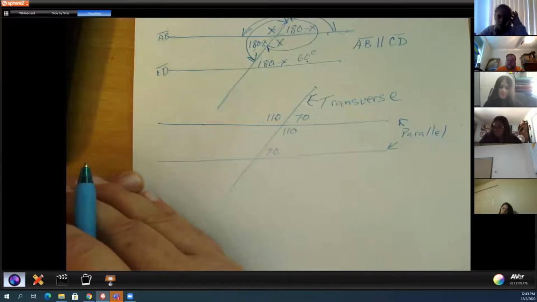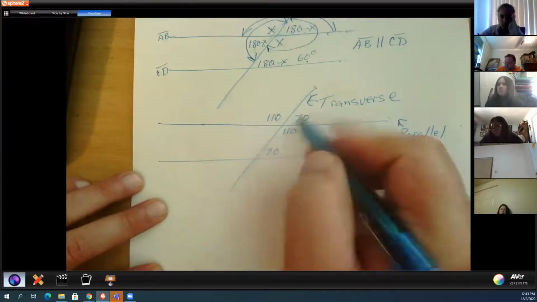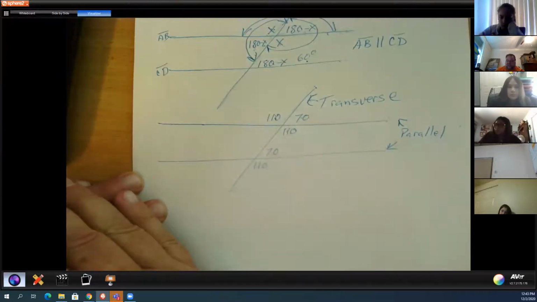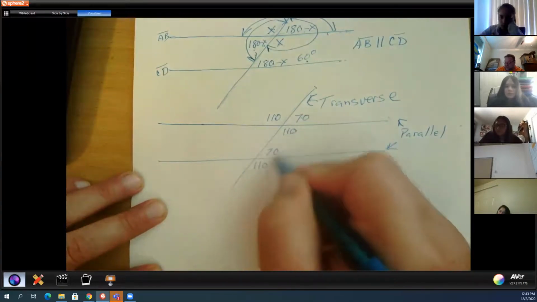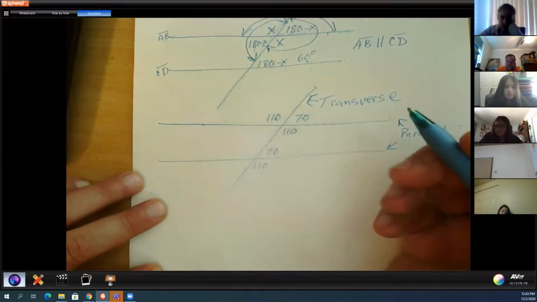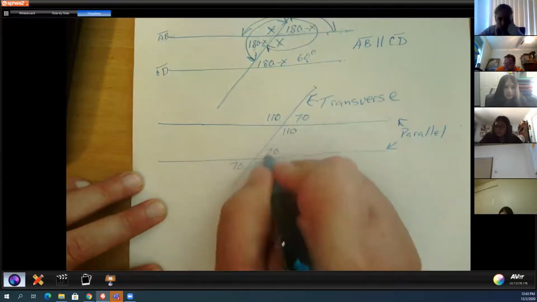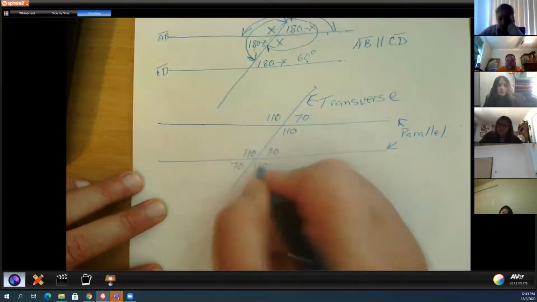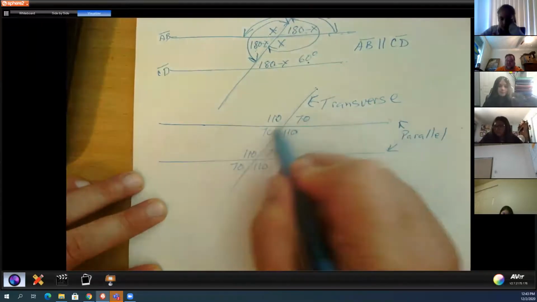of intersecting lines, and we know that opposite angles are congruent. Well, again, now I can say that this is true, not only because these are corresponding angles, but because 70 and 110 make 180, and since they're on a line, those are supplementary angles, right? And then this has to be 70 because these are vertical angles. And then this is 110 because these are vertical angles, right? And then this is 70 because these are vertical angles.